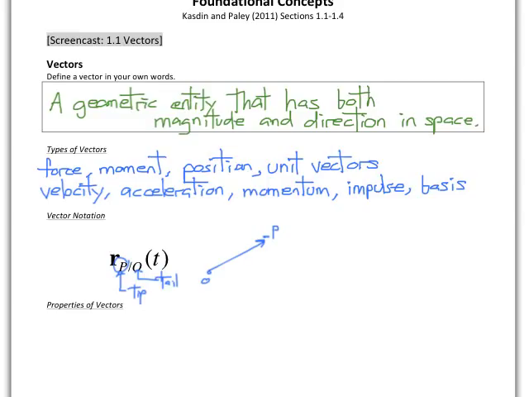But when we write this, we're going to write this with an underline. The underline is important because it says that this is a vector, because we can't write bold face. So R underline P slash O would be the position vector of point P with respect to O. Distinguishing between vectors and scalars is crucial in this class.